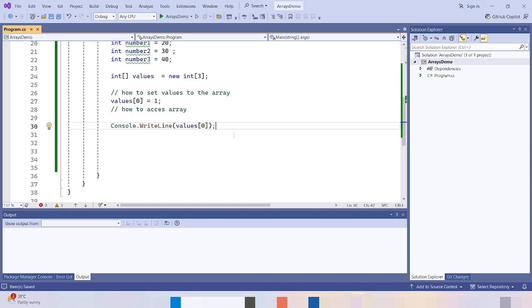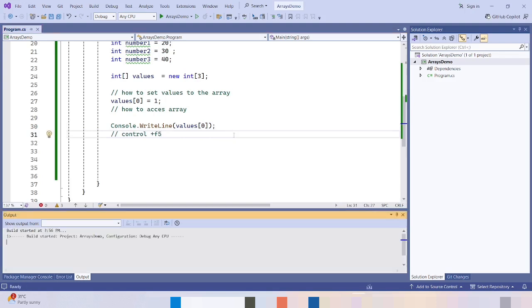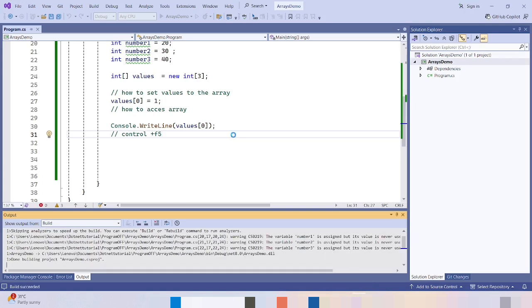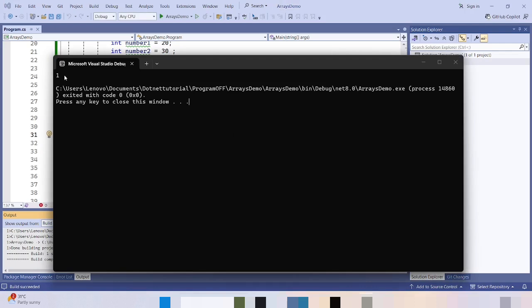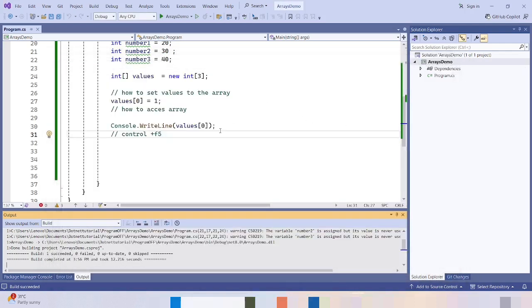For executing you can use the shortcut Control plus F5. You can see it will print 1. The rest are not printed, so only one value we have printed.